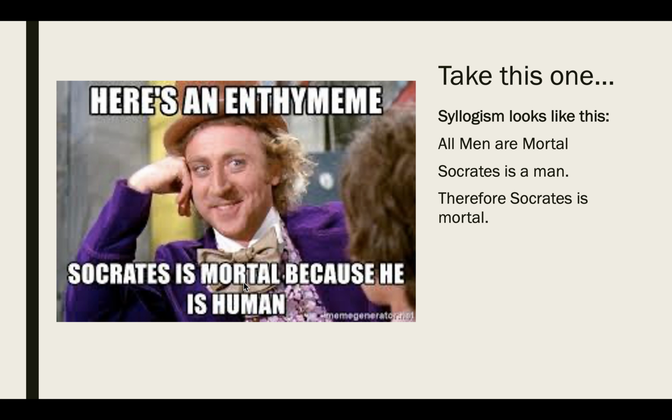Now, the form of a syllogism is, if it is tested, it has to be true, then it can be accepted. Otherwise, it's engaged in a logical fallacy. So the first thing you have to do is ask the question. If I were to ask you, are all men mortal? You'd probably say yes, and women too. But we're going with the simple version here. Socrates is a man. To the best of our knowledge, he is. If we accept the two premises, then our conclusion that he is mortal is very likely true.